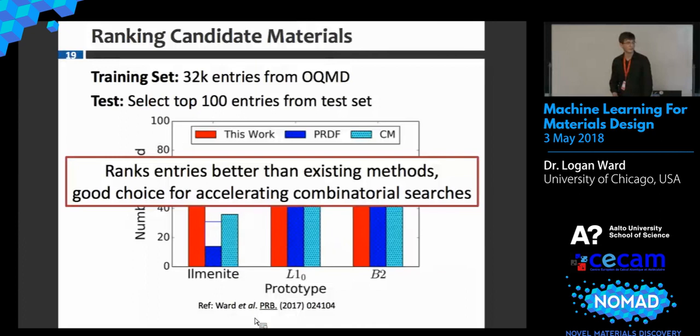And you may be wondering, what's the difference between the unshaded bars and the darker ones? So to model this approach, we first started with giving the machine learning model an initial guess for the crystal structure, that is, before we use DFT to determine the equilibrium positions. The unshaded bars are showing what is the accuracy when we actually give the machine learning model the relaxed structure. So this is the best possible guess for what the structure of the material is. Even if we give the best possible guess for the structure, our machine learning model's accuracy only improves slightly, and it still remains the most accurate out of the 3 methods we tested. What this is showing us is that our machine learning model would be an excellent choice for accelerating high-throughput combinatorial searches.